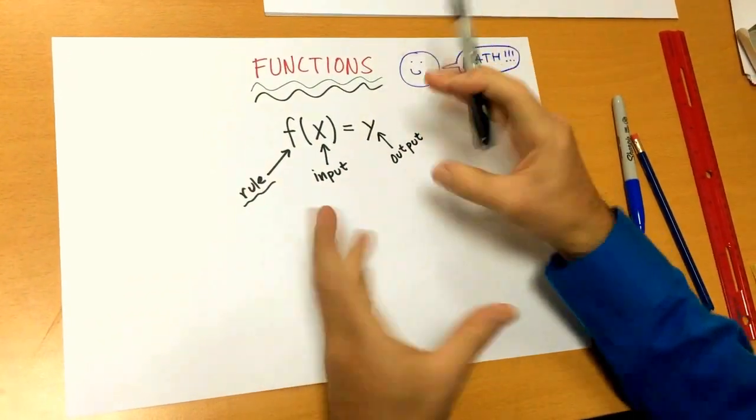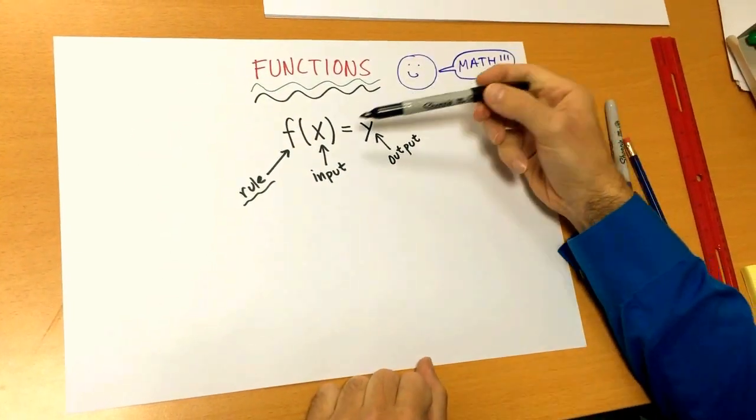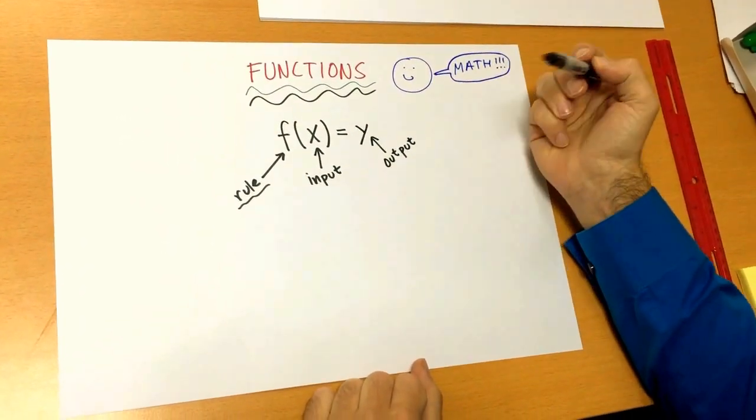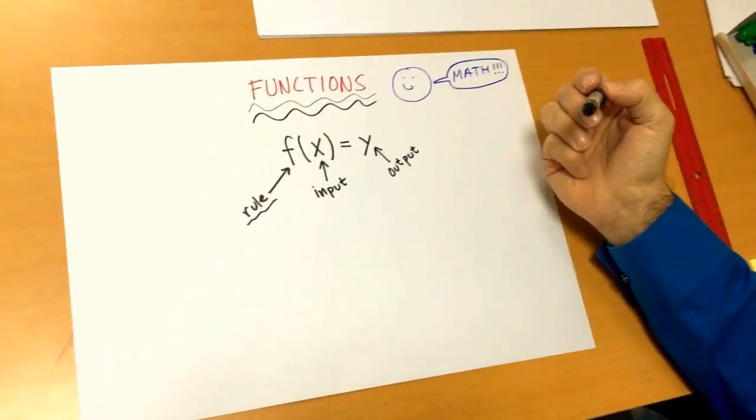Okay, so the easy answer is this is all there is to it. But of course, we can twist and turn with these different concepts, and we can ask many different questions about functions. So as an example, imagine that you are at Spinneys and you're buying food, and you go to the cashier with one apple. So you give the apple to the cashier, and he or she will calculate a number, which is the price of the apple. So your apple is like x, the input, and the cashier will calculate the number, out will pop a number, bing, and you have the price of the apple. So that's your output.